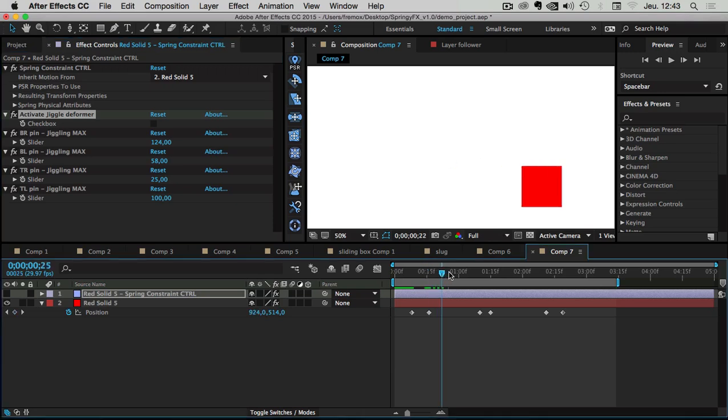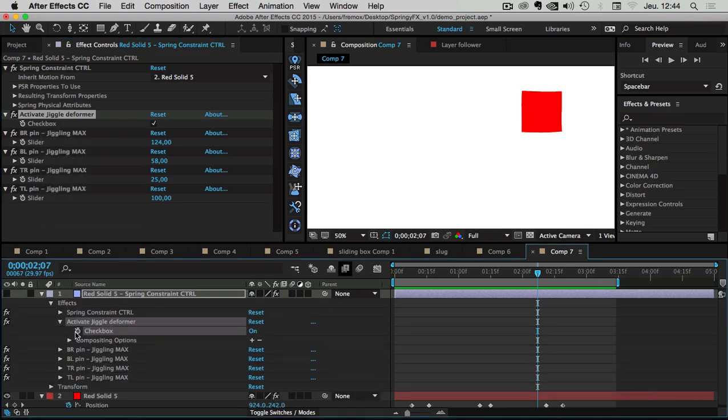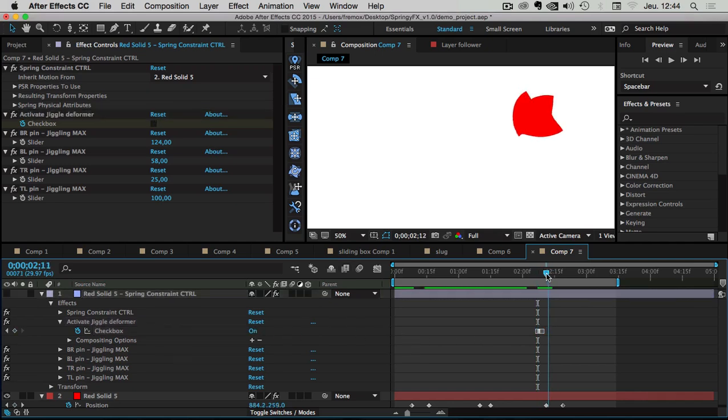It's really cool, since you could want to not make your layer always flexible, always soft. You can decide, for instance, to make it flexible from right here, so I will click on this checkbox and click on off at this time.